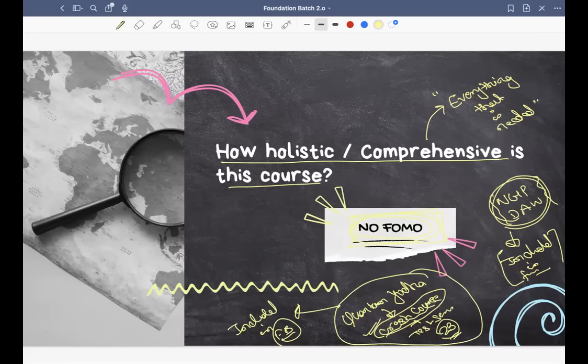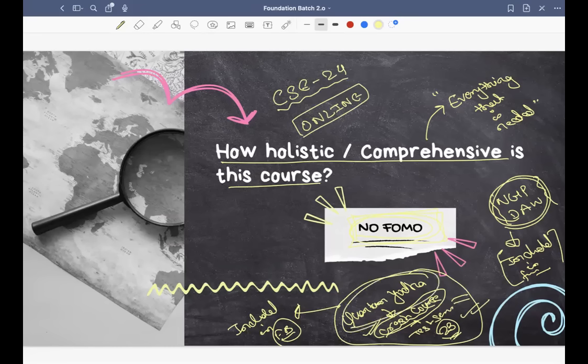Everything, and I am guaranteeing you here also, whatever the course is launched for 24, right? Obviously, your course is in the online mode, so I cannot change the mode of online. Here also, it is for online and offline both, Quantum Yodha. So whatever your mode is, for example, for CSE 24, this foundation batch is in online mode, right? So I am guaranteeing you in this video that whatever we launch for CSE 24 will be included in your course, right? So there will be no FOMO, right?